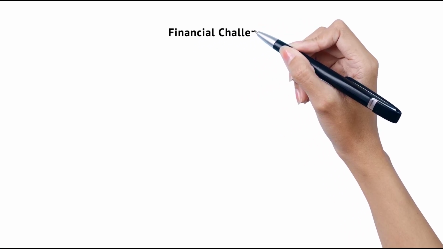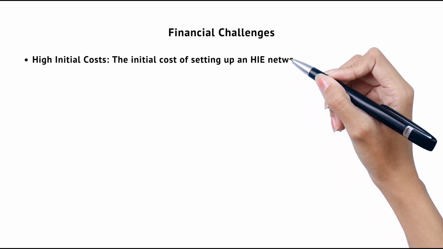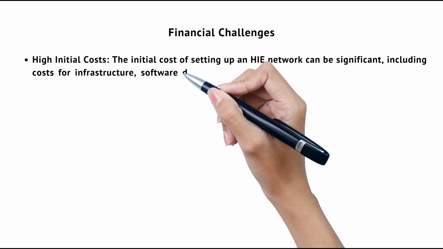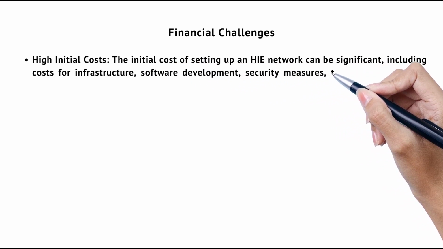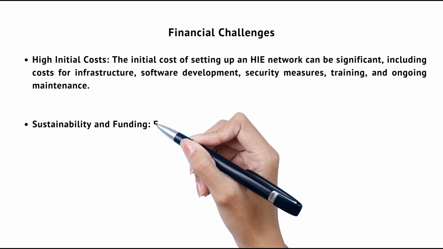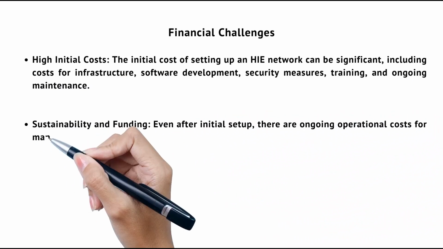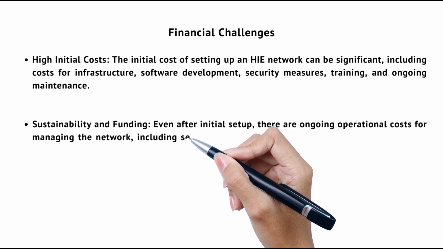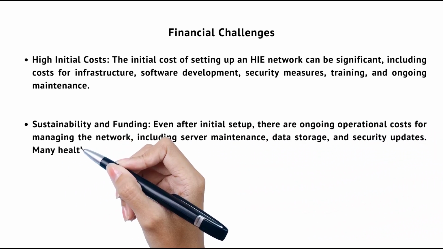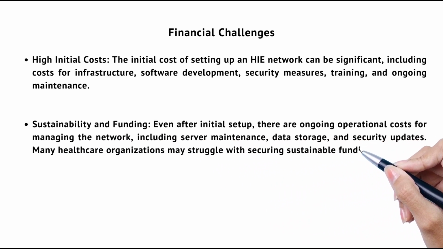Financial challenges. High initial costs. The initial cost of setting up an HIE network can be significant, including costs for infrastructure, software development, security measures, training, and ongoing maintenance. Sustainability and funding. Even after initial setup, there are ongoing operational costs for managing the network, including server maintenance, data storage, and security updates. Many healthcare organizations may struggle with securing sustainable funding.